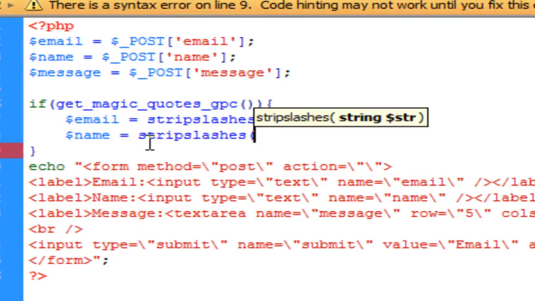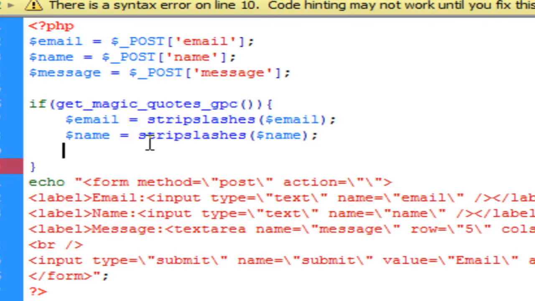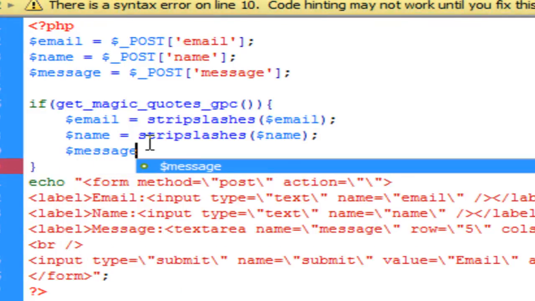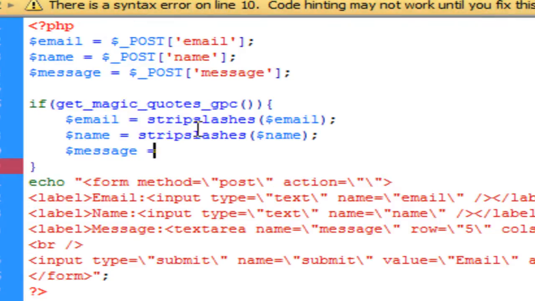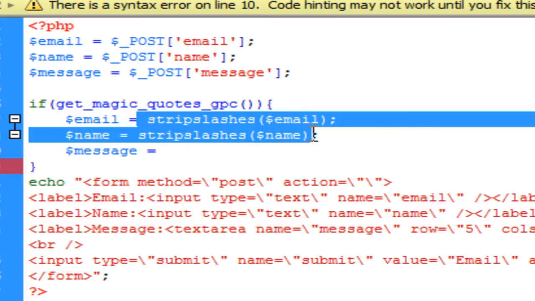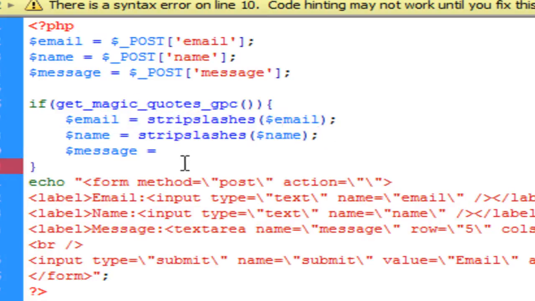So, say plus name, message. What I'm doing right now is stripping the slashes using the getMagicQuotes GPC method. That's a Boolean value turned on by the server, and you want to check and see if it is or not. I'm not sure if it's absolutely crucial to do this. I always just do stripslashes no matter what. I guess it's a formatting thing, so you can do whatever you want with it. I'm sure there's a reason why people do that. And the message there.